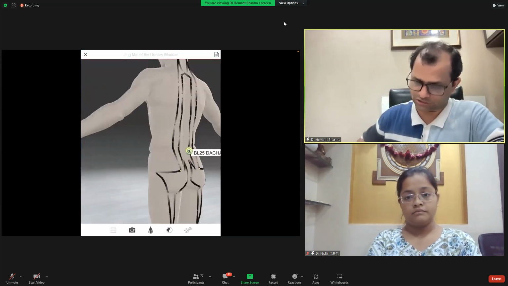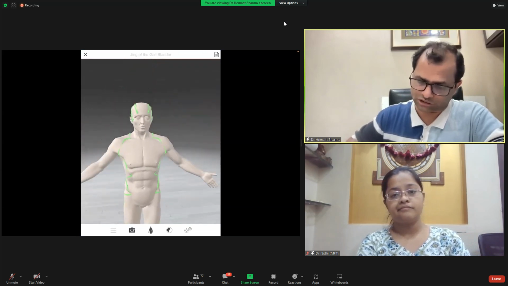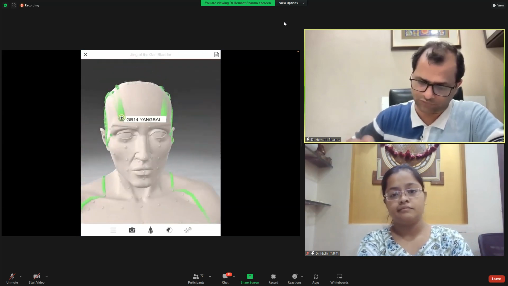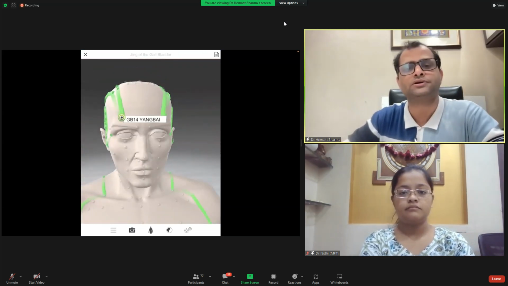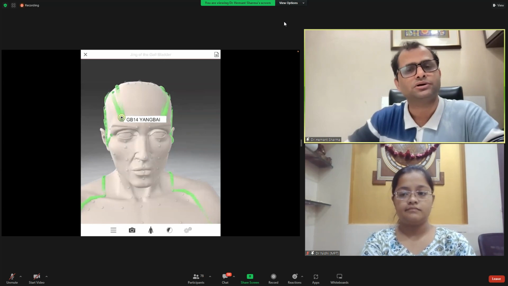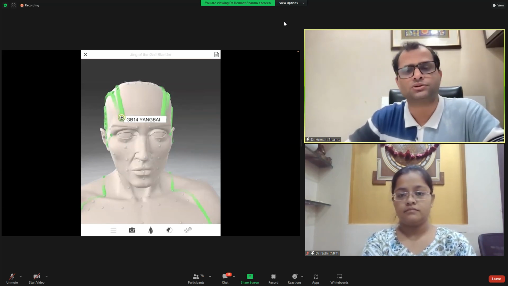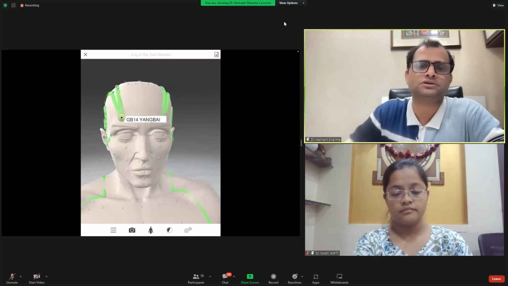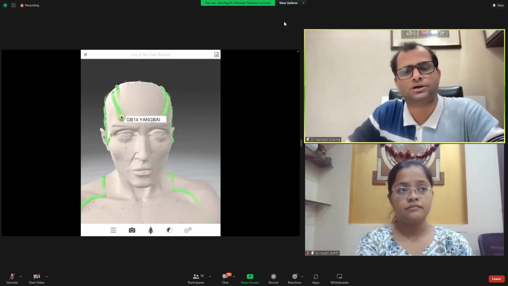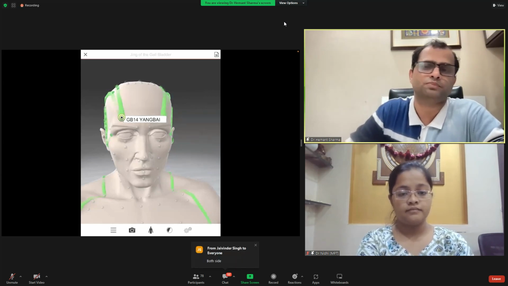You can see in this image. So we are stimulating the gallbladder 14, and it's a wonderful point who elevate the muscle, who give strengthening to this levator muscle. So when we are stimulating gallbladder 14, it is giving strength to the levator palpebral muscles. Not only this, it's also giving strength to our nerve, motor nerve, who is behind this muscle.